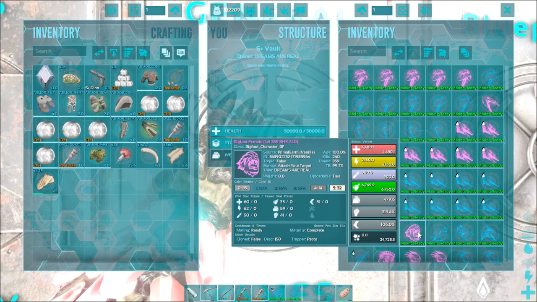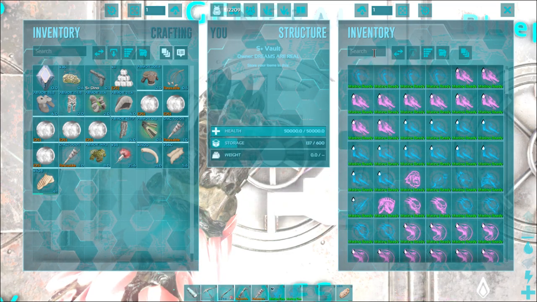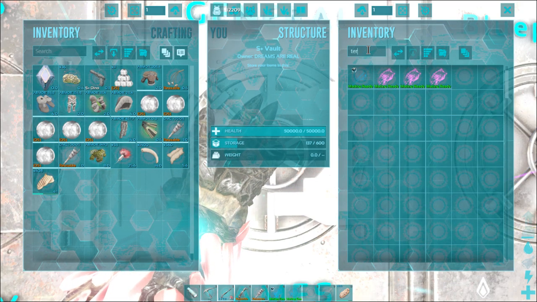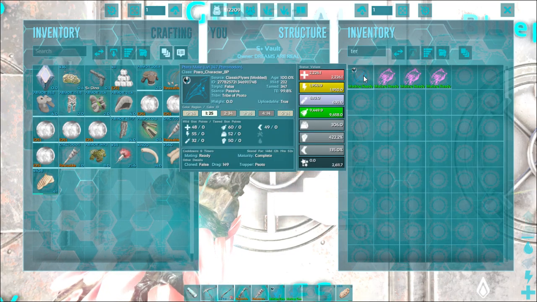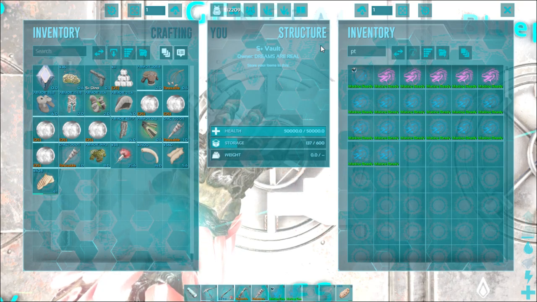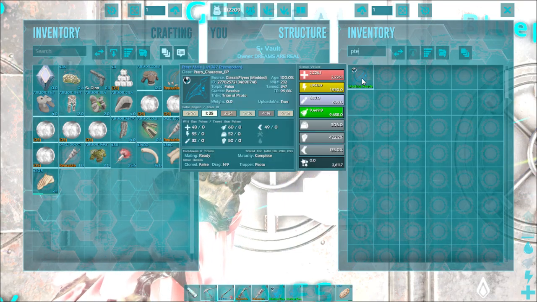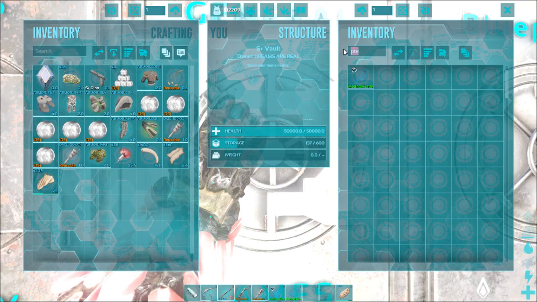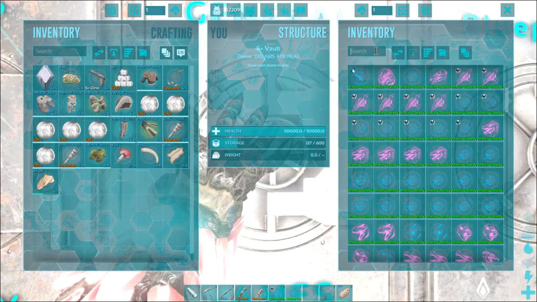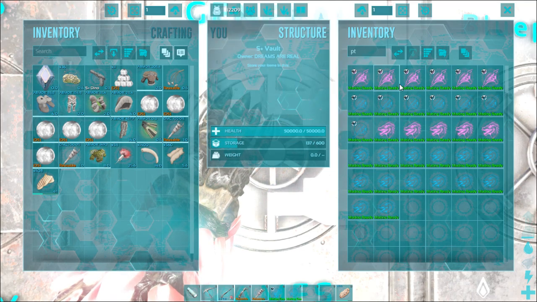Oh, it's called the Bigfoot female. That's why it didn't show up. It comes up as Bigfoot. Anyway, so yeah, I only have one of those. Terror bird. How many terror birds should I get? That's a pterodon. How come I only have one pterodon? I thought I had like a bazillion of them. Oh, there they are. Okay, I was like, shit, what happened?